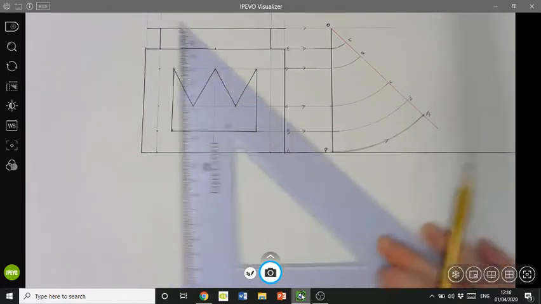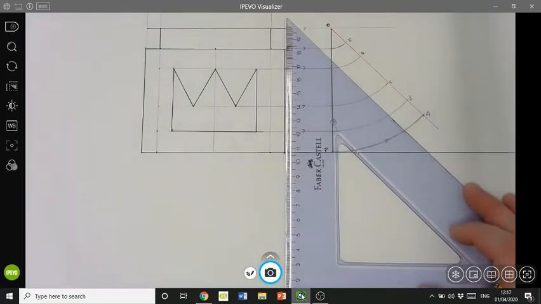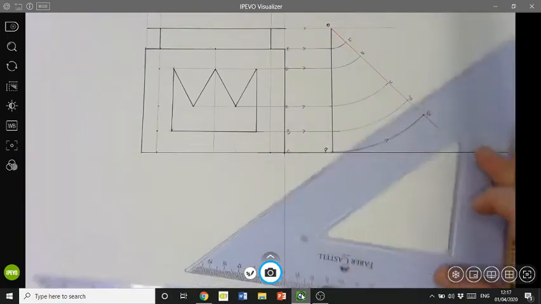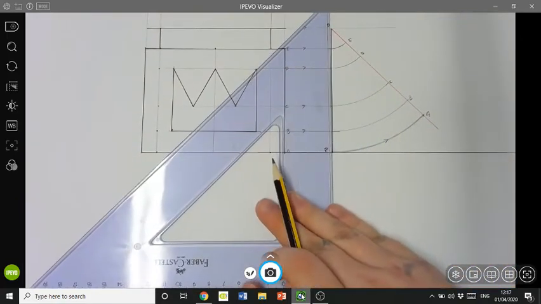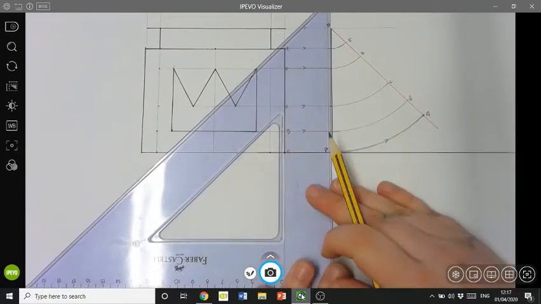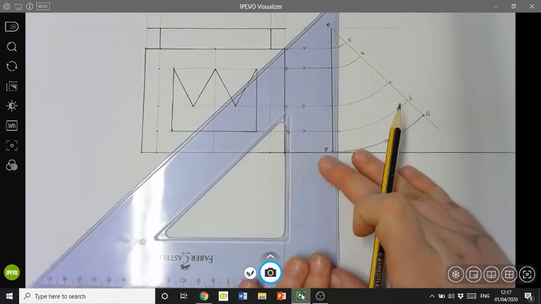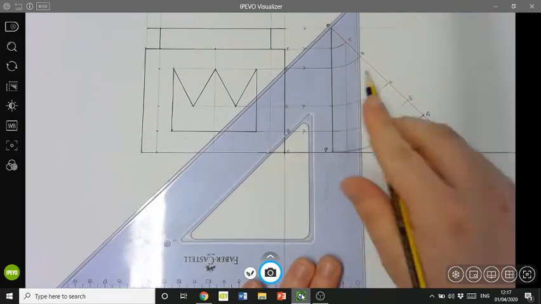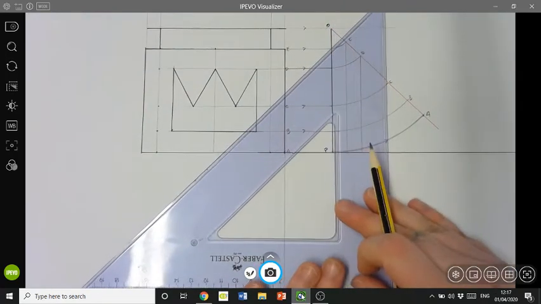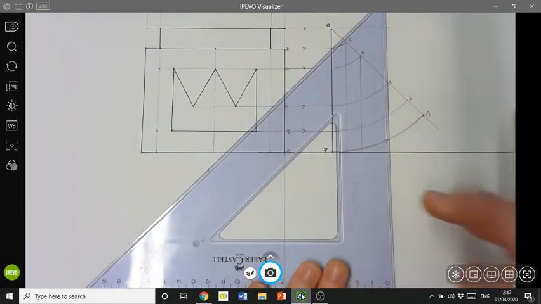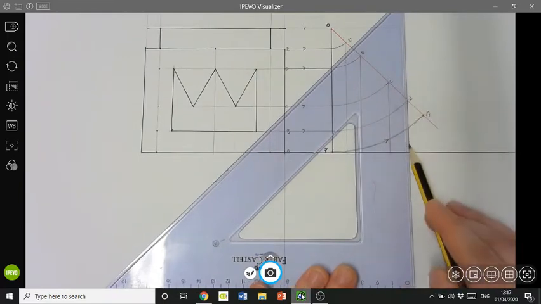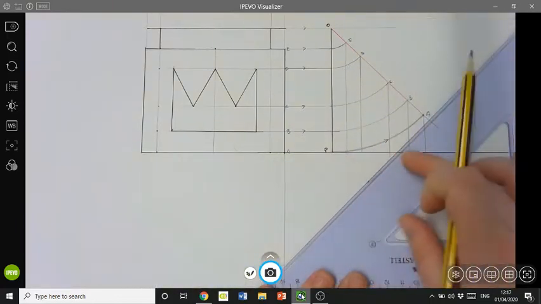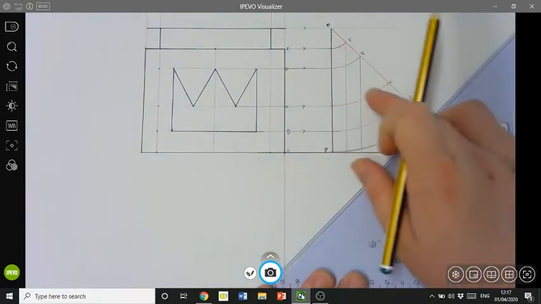The other option is what we usually do, and what we're going to do now is I'll put a line down here at the corner of my piece, and we're going to go down 45 degrees from where all of those points come down and hit the XY line. So all of those points, so O, E, D, C, B, and A all need to come down to the XY line so I can get the actual widths of each of those points on that sign. So they're now widths.